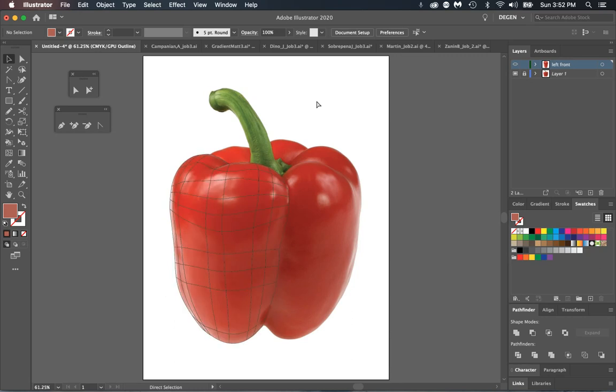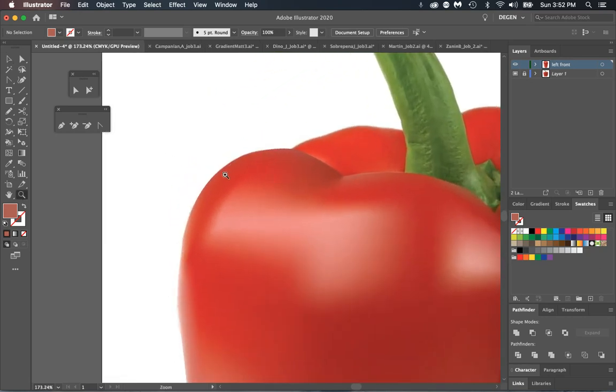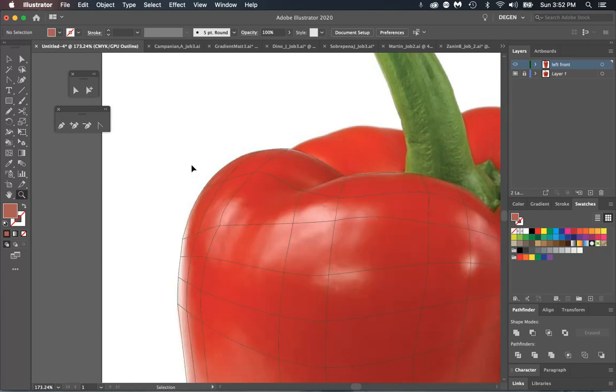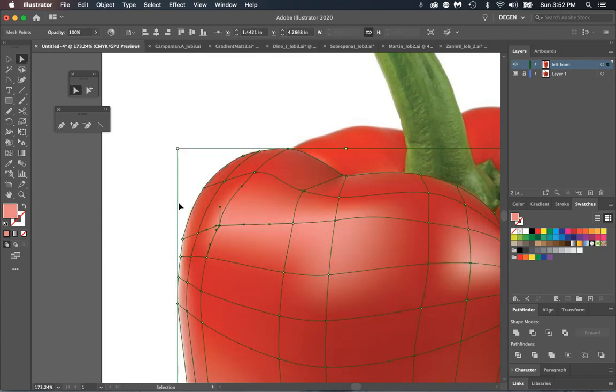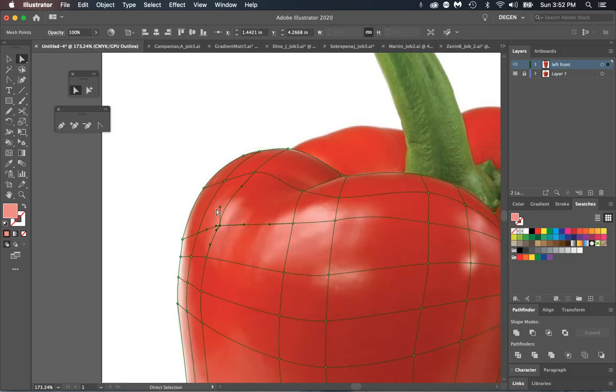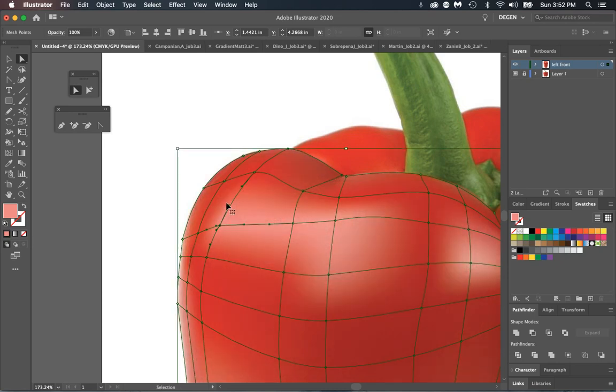Now, you can see it's not accurate, so we can study this. Check it out. Right here looks a little harsh to me. You see how this anchor point here has a lot of that color coming into it, right? So we can actually fix that by adjusting the anchor handles and how that color gets distributed. Notice how much softer that is.